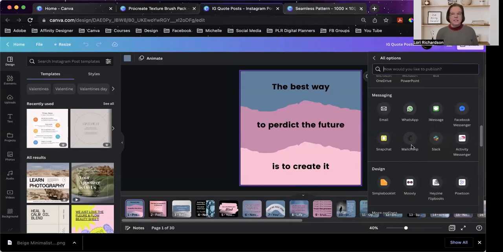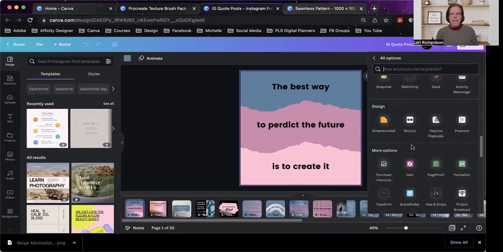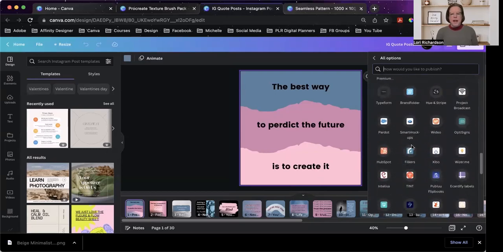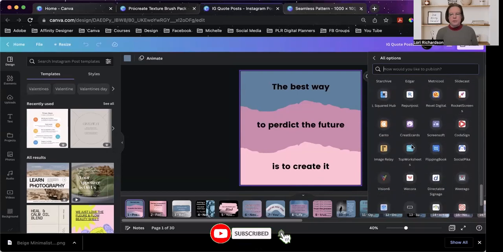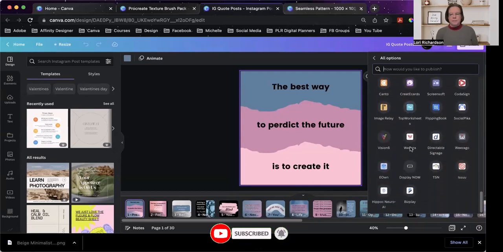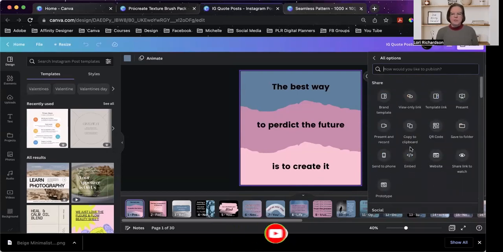You can connect it to MailChimp. And I mean, the list goes on and on with how you can share your designs out. Like I said, I don't use too many of them.